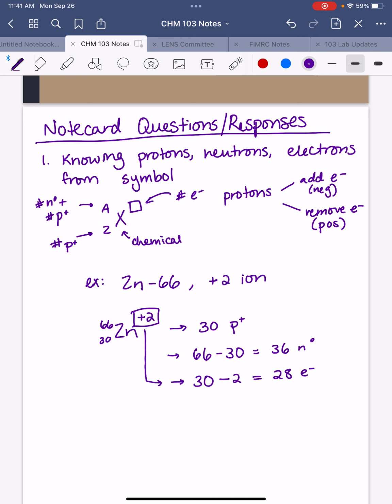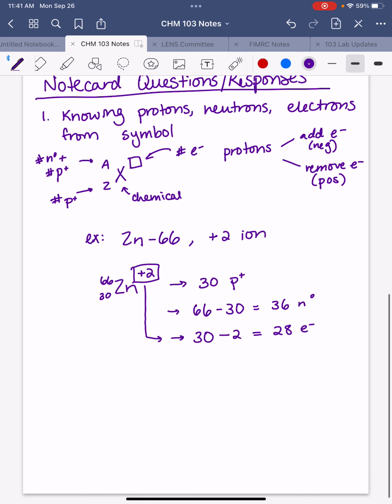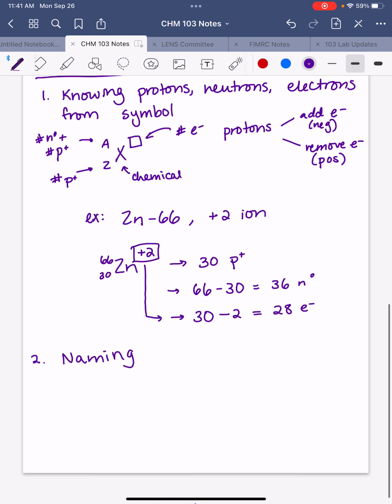The next major topic on the cards was naming. So a lot of folks asked for more practice with this. It also says, how do we name the two? We also asked, how do we know if something has both ionic and covalent compounds? And people wanted me to kind of go through the flow chart and give a tutorial on how that looks, and kind of helping you understand the difference between those.